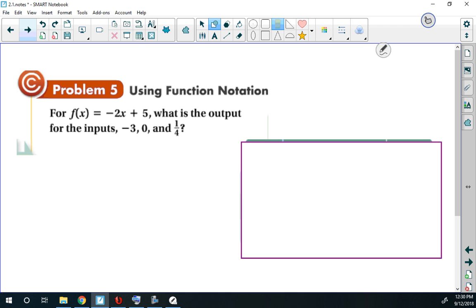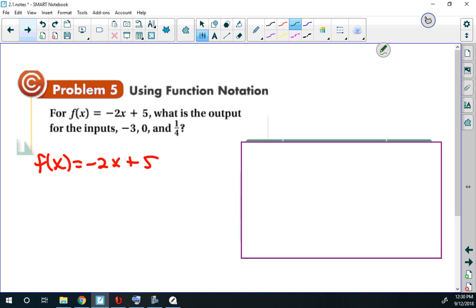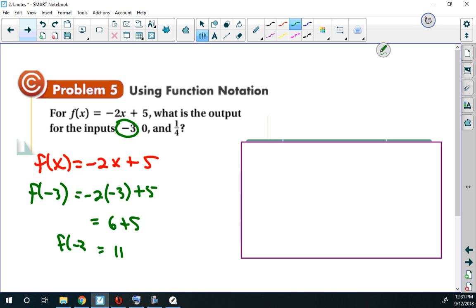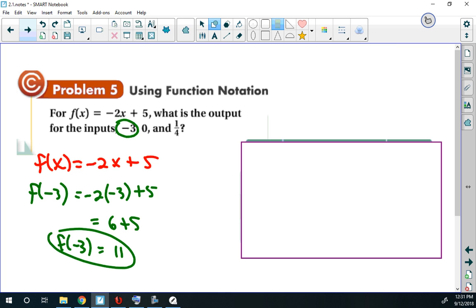So here we got f of x. We got f of x is -2x plus 5. And when they say to find this, they basically want us to find f of -3, right? So that's going to be -2 times -3 plus 5. And I think most of us know how to multiply -2 by -3. What's that? That's +6. So we have 6 plus 5, and 6 plus 5 is 11. So what ends up happening is f of -3 is equal to 11, right?